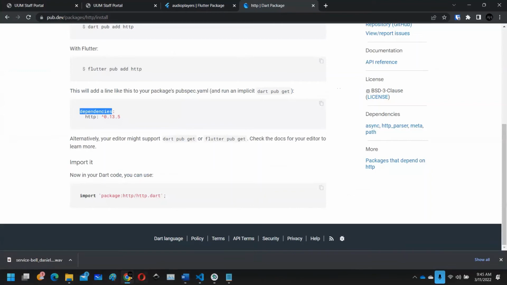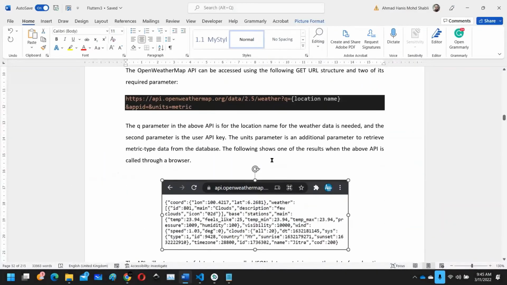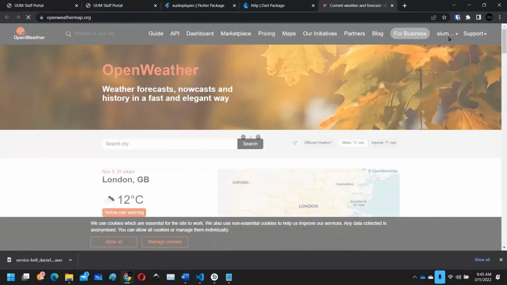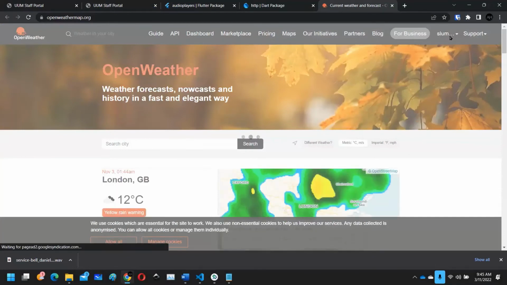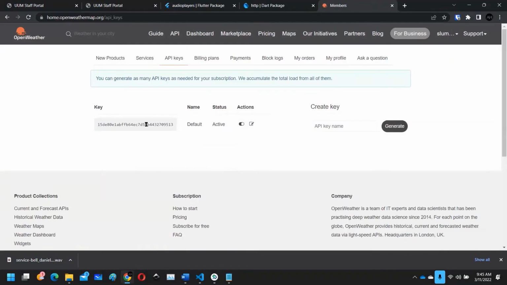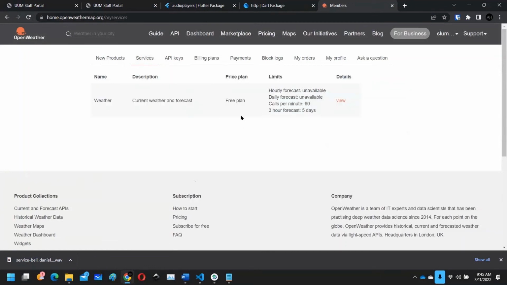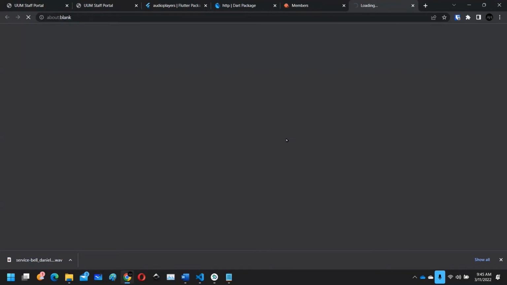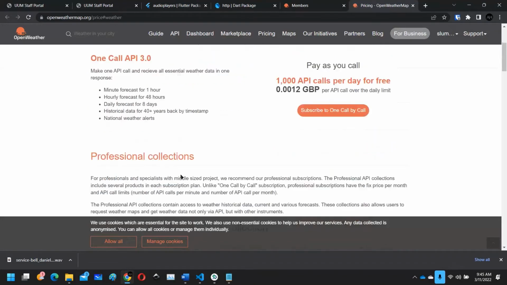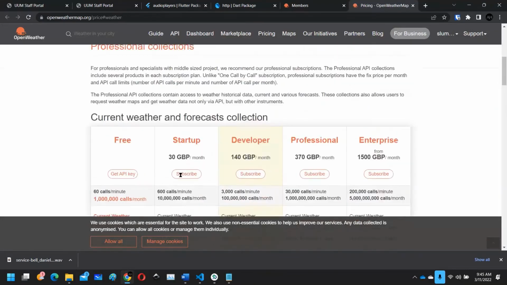Let me go back to OpenWeatherMap and get the full URL for the key, because that key basically allows you to do that call. My key. This is the key. Okay, done. The APIs that I can use: billing service, current weather. This is version 3. For version 3, let's see if I can get the API key done.